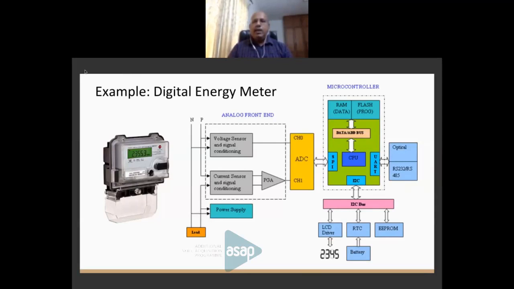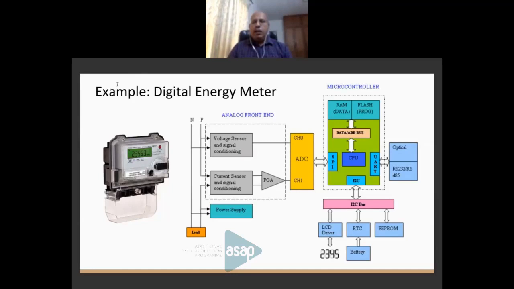So it has got a CPU inside, and you can see various buses there. One bus inside that microcontroller is called SPI, which you have studied, I2C, a two-wire bus, and then a UART interface. All these things you studied as part of module 2. And then it has got RAM, static RAM, basically for storing your data variables. And it has got flash memory, which stores your program, the code that you write, and the constants that you declared in your program. All those things get stored in the flash because it has to be in a non-volatile, persistent storage. Otherwise, it will go off when you switch the power off.